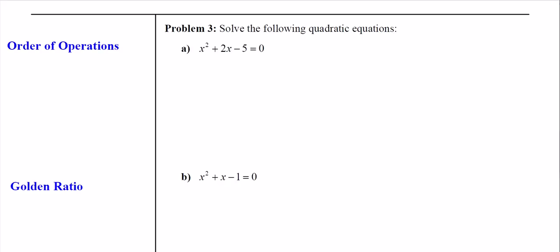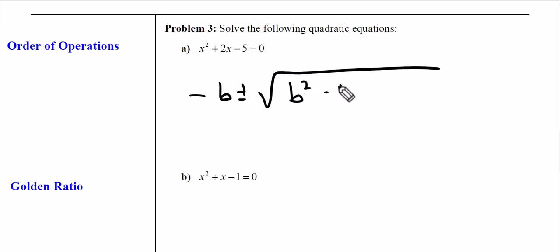So I would suggest whenever you're given the quadratic trinomial, try to factor it with simpler methods, unless you like the quadratic formula. The quadratic formula is rather rigorous, and it requires you to know a lot of little skills and to put them all together. To simplify things for you, remember that the quadratic formula is negative b plus or minus the square root of b squared minus 4ac all over 2a.